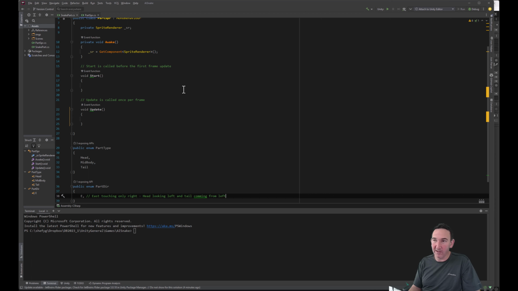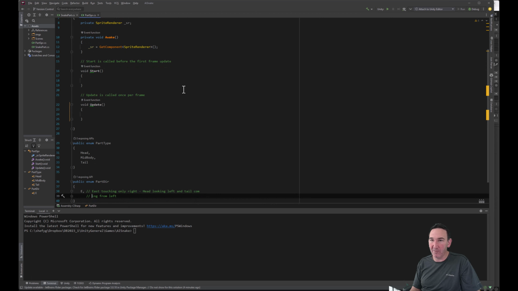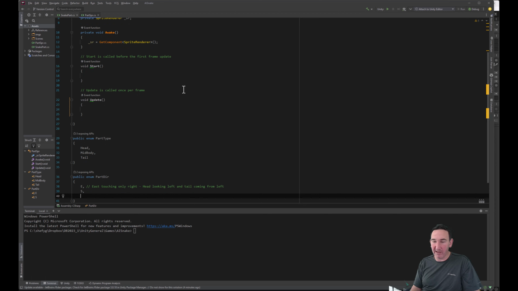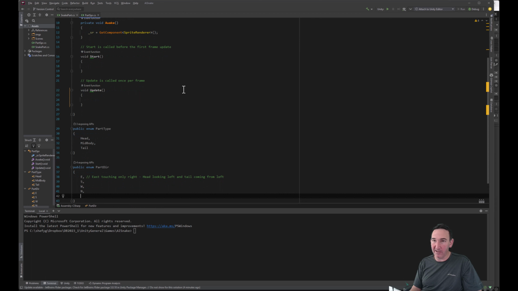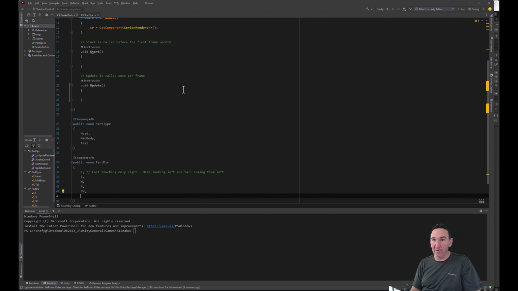This might be a bit confusing, but I can work with that. This is probably not the best one, but let's just go east, south, west, and north, and then we want the combinations: east-west for a mid-body, going from left to right or right to left, north-south going from up to bottom.